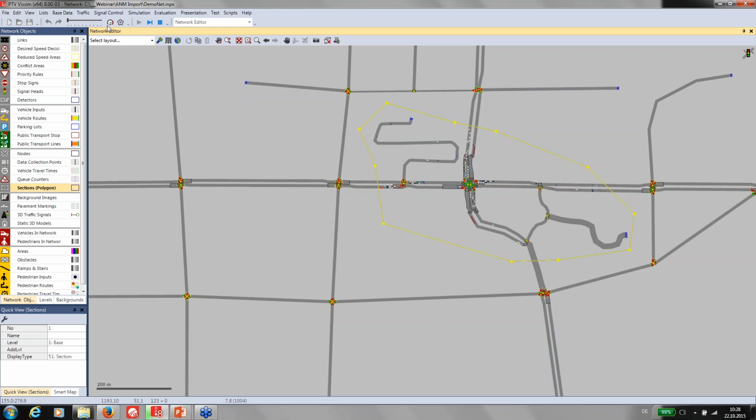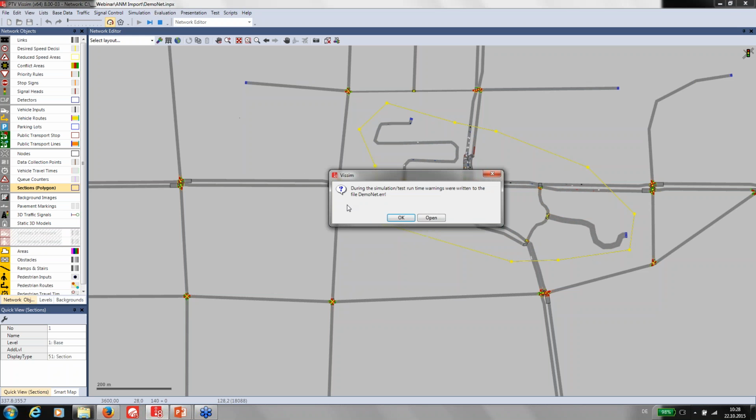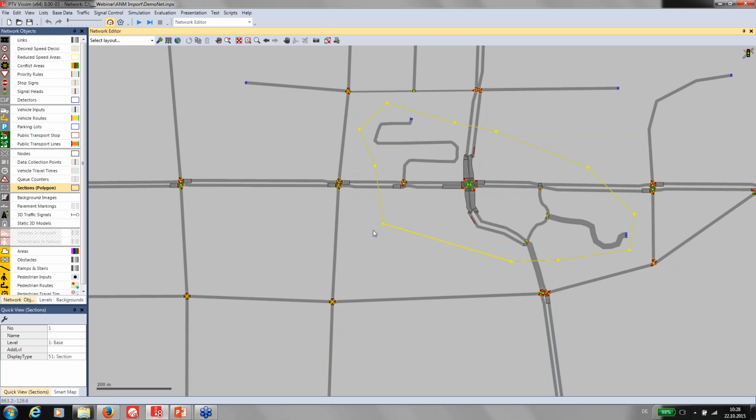So the next thing I would like to show you in Vissim is something about the evaluations. Of course, there are some new evaluations for mesoscopic simulation, but there are also some evaluations which you can use, for example, for a hybrid model where you would like to have results for the entire model.